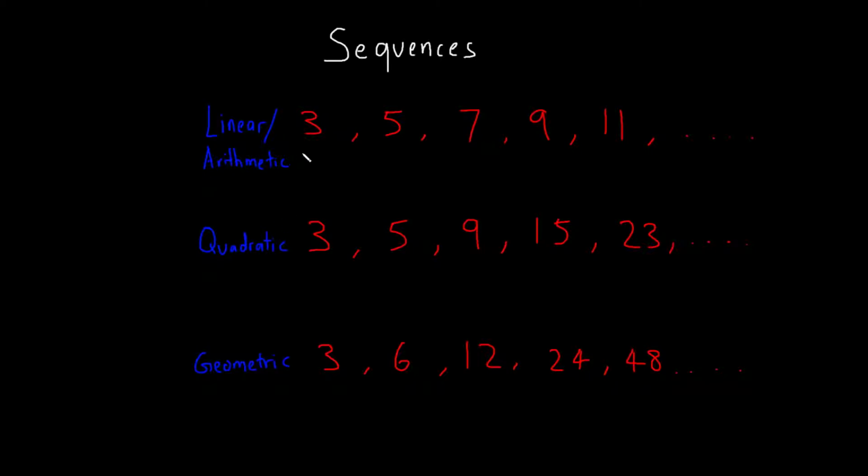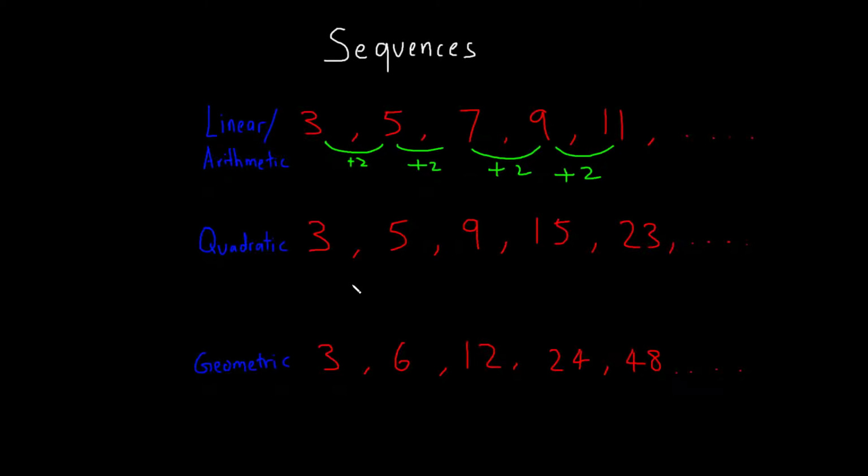The differences come from the pattern and function of it. So look at this first sequence here. You have 3, 5, 7, 9, 11. You can see that the difference between them would be plus 2, plus 2, plus 2, and plus 2. Over here you found a consistent pattern of adding 2 to the term before it to get your next term.